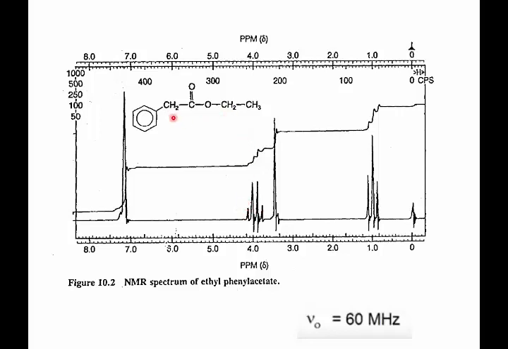Now, the other methylene, let's look at what's going on with it in terms of the splitting that we might see for it. Well, we look for neighboring hydrogens. There's no neighboring hydrogens on that carbon. In other words, this methylene has no neighboring hydrogens. It's not going to be split. It should be a singlet. Well, our singlet, the only singlet we have that's close in the estimated chemical shift value, is here, about 3.6. So we ascribe this signal, the singlet signal, to this methylene. All right, that in fact should complete our analysis.